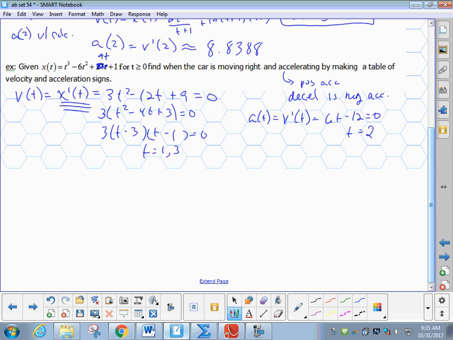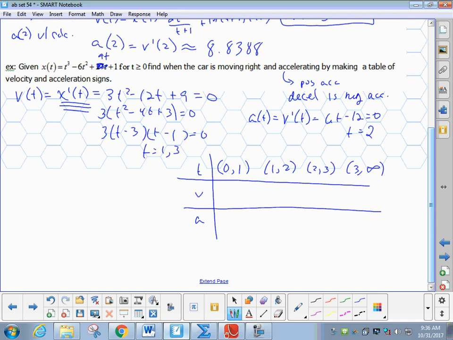Now in terms of making a table then, interesting points in time that are happening are 1, 2, and 3, starting at time 0. So let's chart the interesting time frames. From 0 to 1, it's behaving in some fashion. And then from time 1 to 2, from time 2 to 3, and then after time 3. So you could say greater than time 3 or 3 to infinity, right?